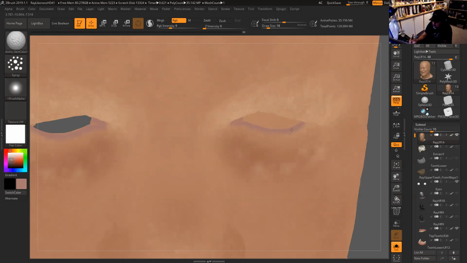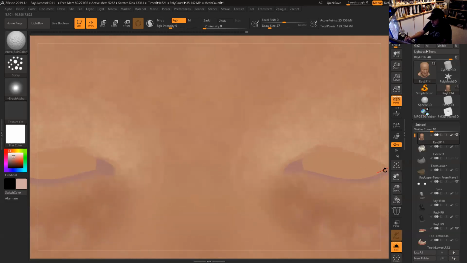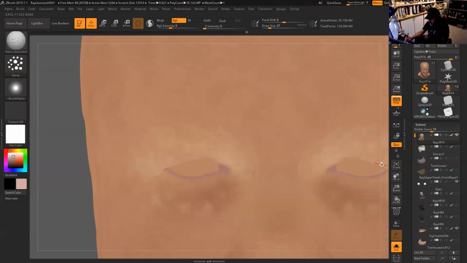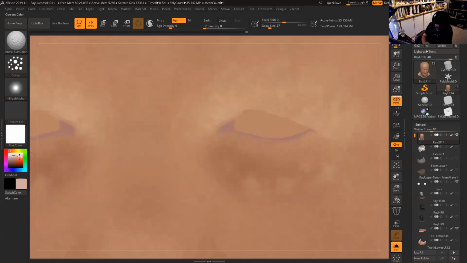I think I went a little bit too desaturated. It became too gray, so I'm gonna have to tweak a little bit here. Add a little bit more of that. Right, I think we are good to talk if you guys want to ask any questions. I think, yeah, I went too dark here with this stuff. I'm gonna just have to repaint a little bit.